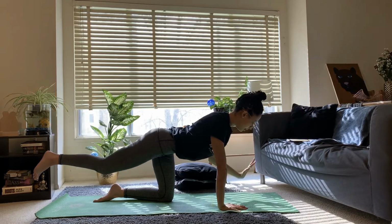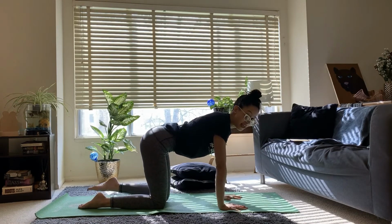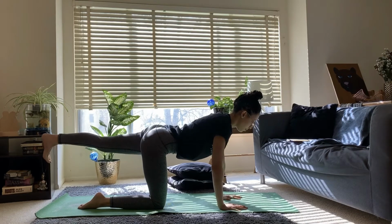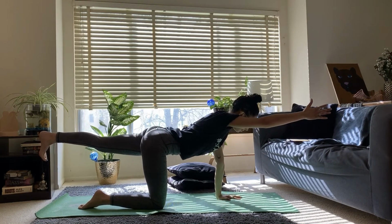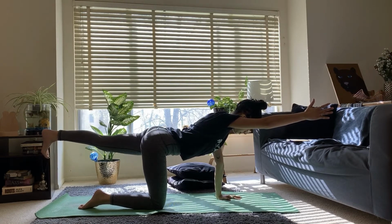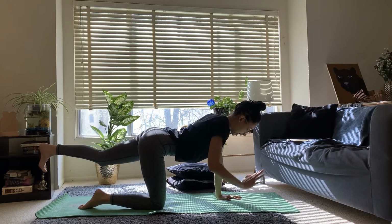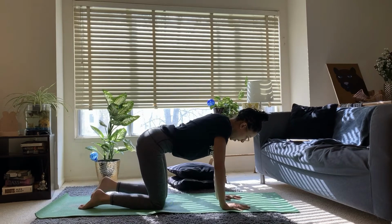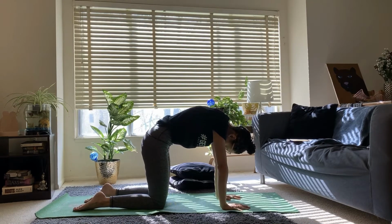Slowly return to tabletop. Left leg extends, right arm forward, gaze is down. Come back to tabletop. Round the spine to cat, tuck chin to chest and hold here.